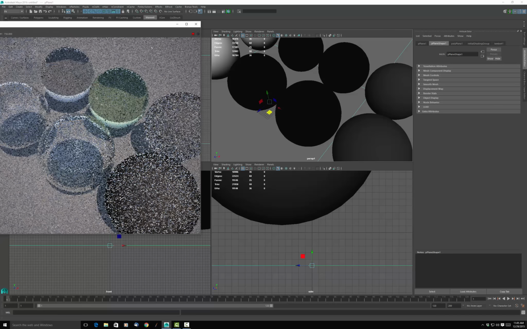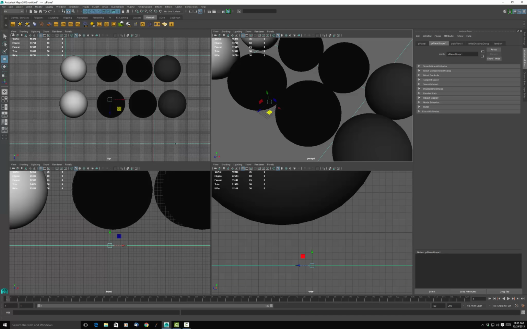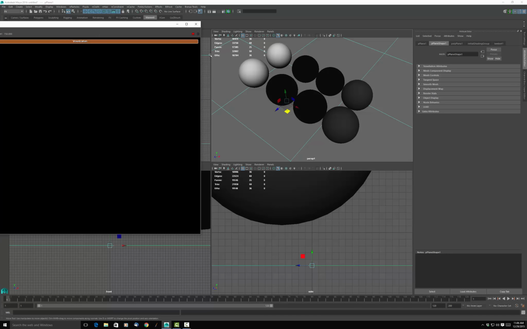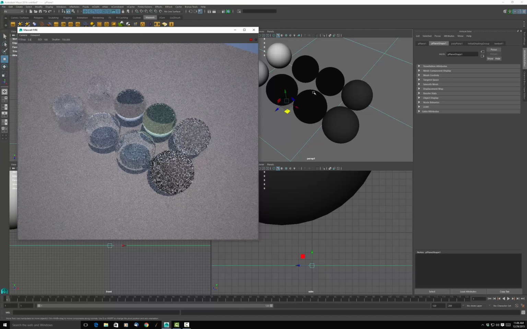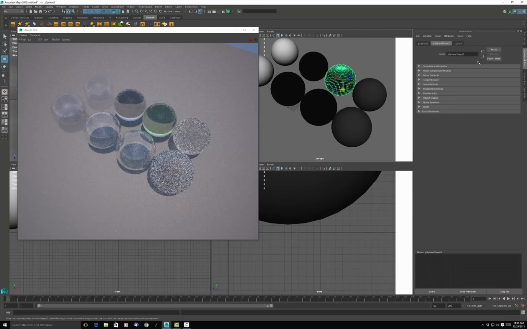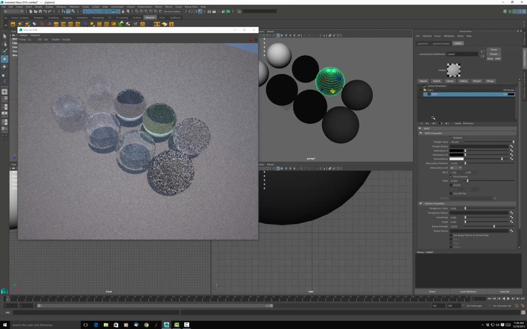Hopefully that'll bring the model back. There it is. Okay, so that's the first thing. Second thing is that glass, especially glass with any color in it, like this low-grade glass, has an attenuation. As the rays penetrate the glass further and further, they pick up more and more color.